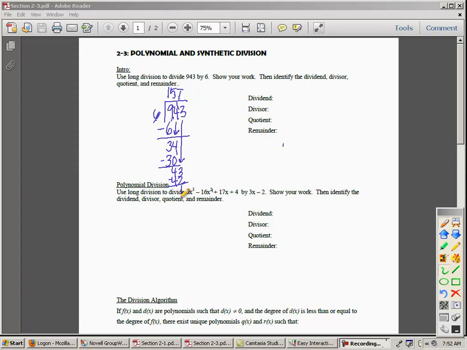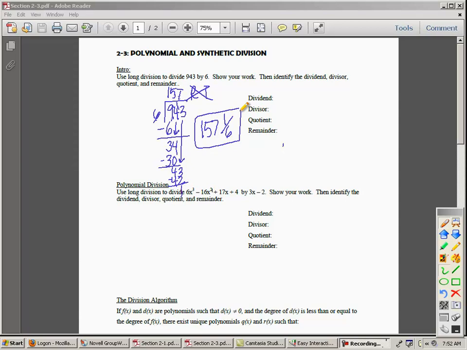Now, in elementary school, they let you say a remainder of 1. We don't. Okay, so please do not put that. I'm going to show you actually how the answer is written. It should be 157, and we have 1 out of the 6 remaining. So this should be our answer, 157 and 1/6.